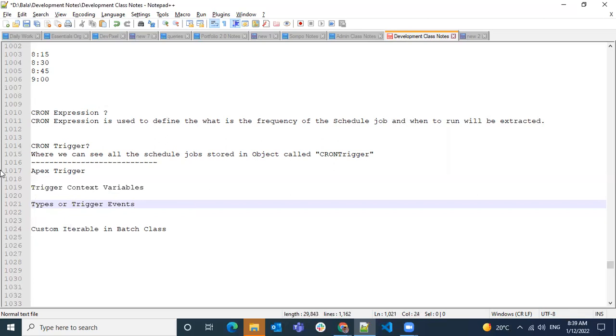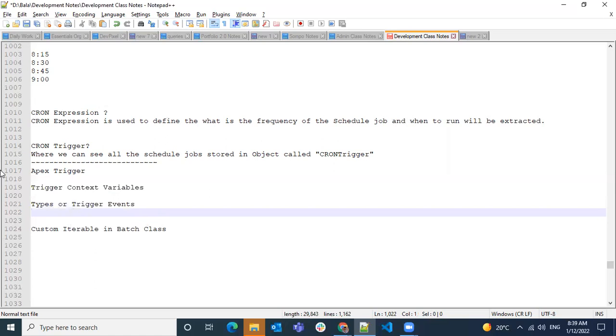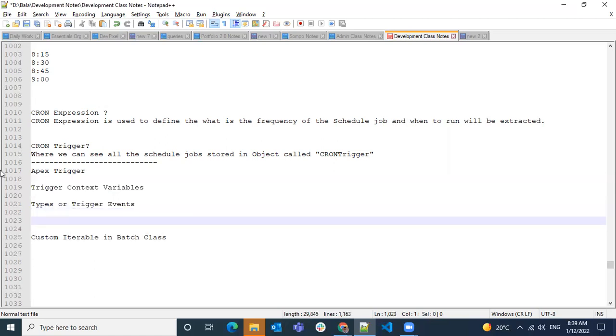We have a combination of two things: what is the DML operation, and the before context and after context.